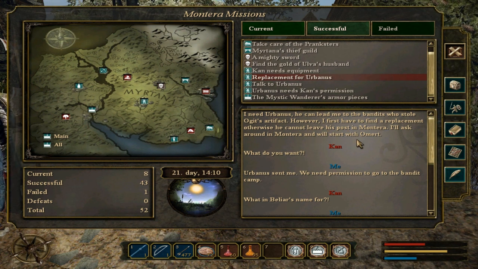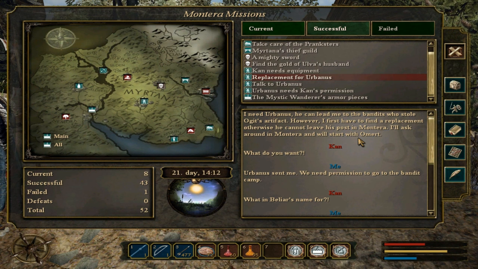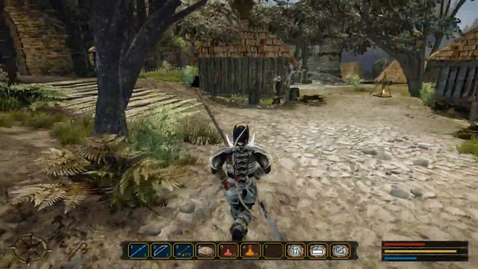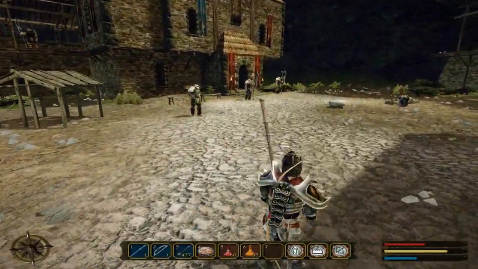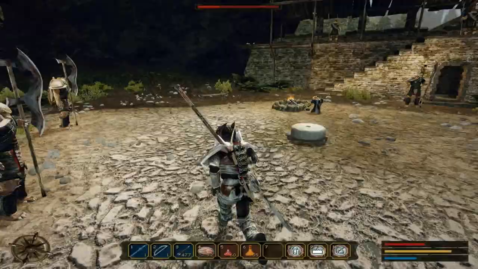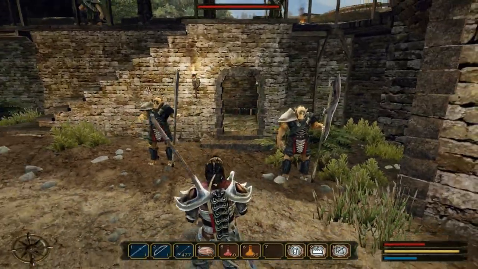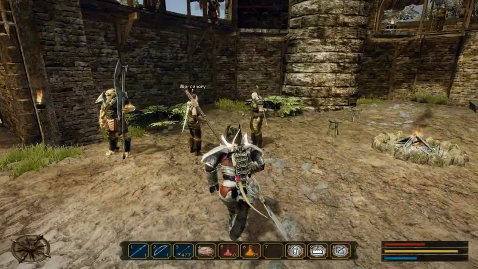I'll ask around in Montera. I will start with Omert! What?! I'm gonna start with Omert! We've been playing this game for what, 30 minutes now? And it just screws up another quest within 30 minutes, of which like 20 or 25 we spend running around in an area. I'm legitimately angry.